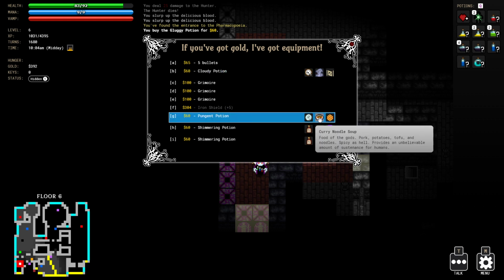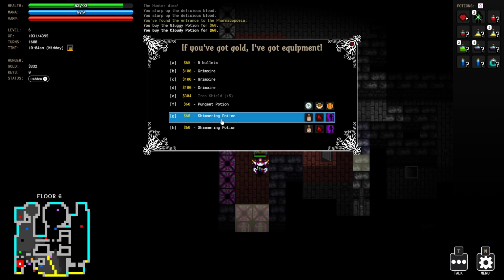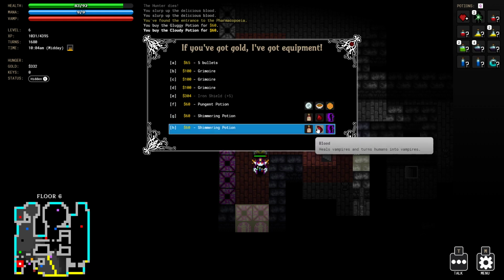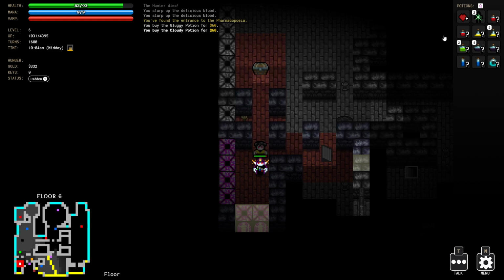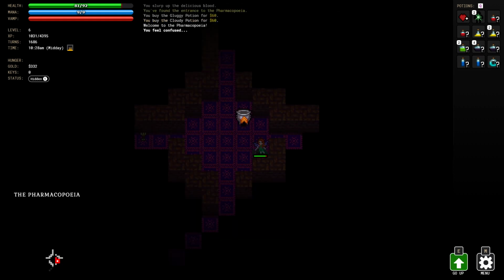This one's not that great, it's just food or Luna. Go ahead and buy this. I think both of these are probably pretty good. Actually, if we identify blood, these potentially get cheaper. Maybe we hold off on that. Pharmacopoeia. I think we gladly take on the Pharmacopoeia right now. Oh hey look, we're the Pharmacopoeia boss. It's always fun.